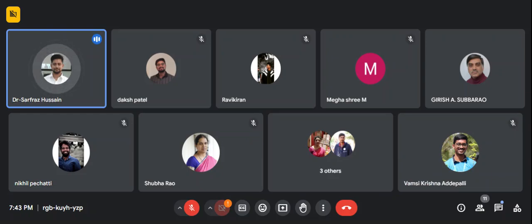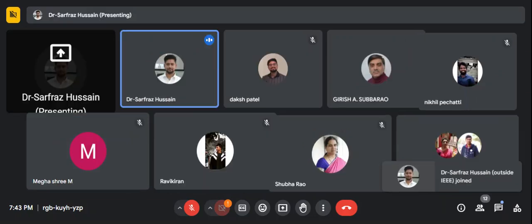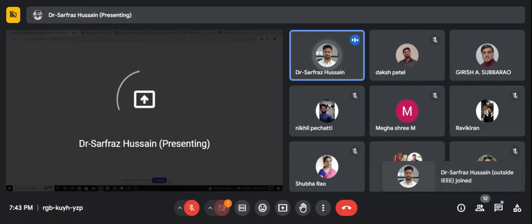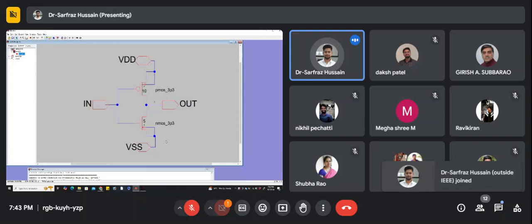So I have shared this link where you will get all those tools. Here I have shared the LTspice tool, the Electric tool, and the Java runtime that you need to install, along with the documents, such as the Electric manual and the LTspice manual, and also the GF 180 nanometer files. All those things I have shared there, so you can go through that. That will be helpful.